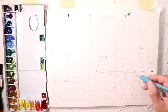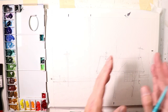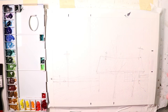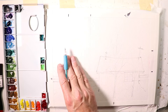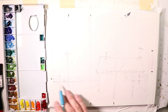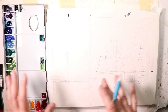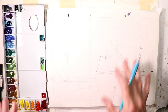This one might be a little smaller tree here. So we don't want to make all the trees the same size. We always want to change the look of our painting. So we try to make maybe a large tree, a small tree, a large telephone pole, a small telephone pole, a small bit of shoreline and distant mountains, a larger section of distant mountains and shoreline and water. If we can keep changing things and making things non-symmetrical, that's a really cool idea. And that's what I'm using here, that non-symmetrical look.